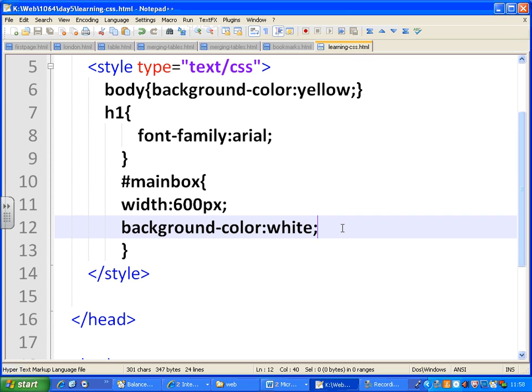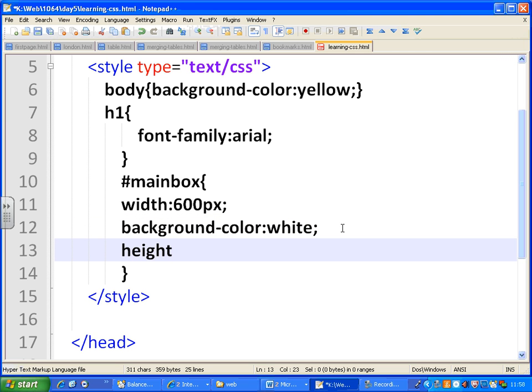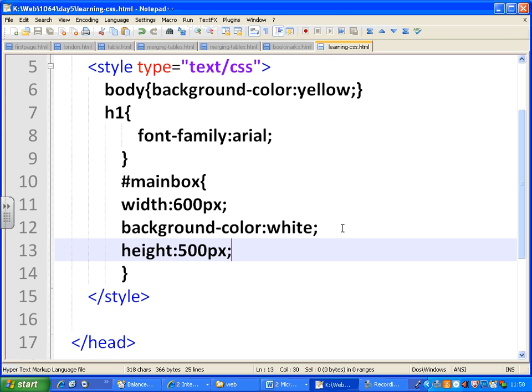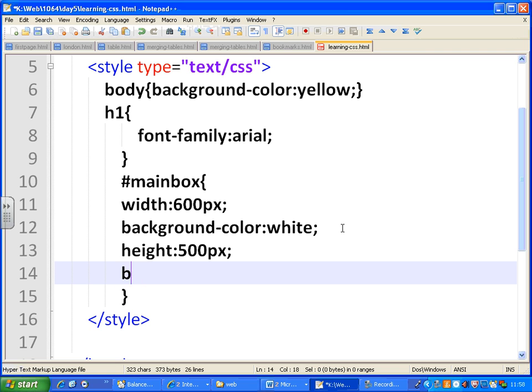Right? For example, quickly I can show you a few more. Like I can give it height. It's up to your styling. There's some width, some height. The box looks like that. Okay. If I want to find a few more, next line, I can give a border.